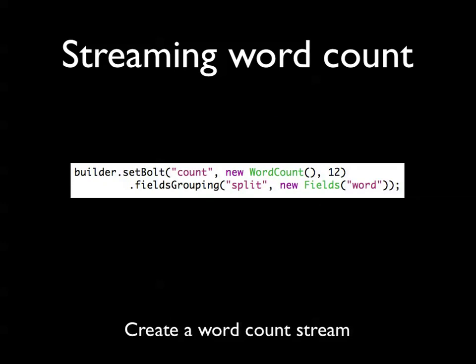Why not do a shuffle grouping like you did before? Well, the problem with a shuffle grouping is that if we did that, then the same word may actually go to different tasks in the word count bolt. Each of those tasks would have an incomplete view of the number of times that word has appeared, and so wouldn't be able to emit the right count. By doing a fields grouping, the same word always goes to the same task, and then that task has seen the whole history of that word, and it can emit the right count.